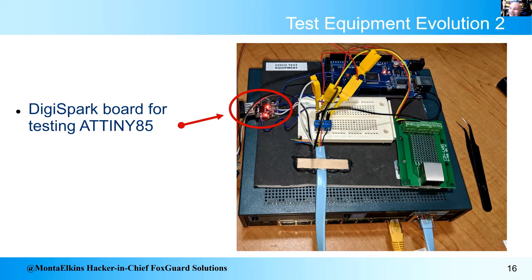Now it's time to check the ATtiny85 — it should work, but before going through a lot of work, I just tried to see if it could make the connection through the serial cable to the Cisco ASA firewall. It looks like it's going to work, so keeping my fingers crossed.